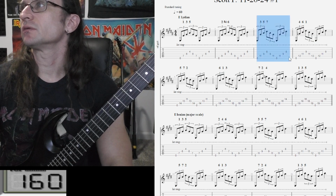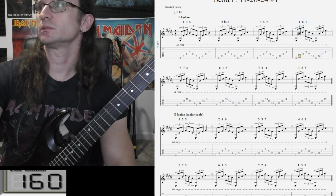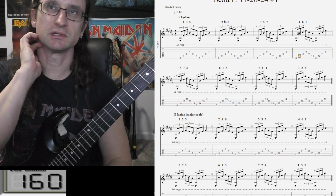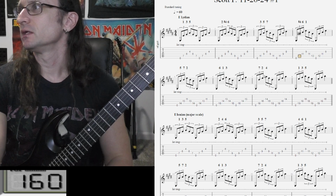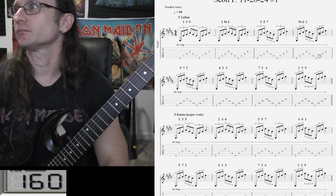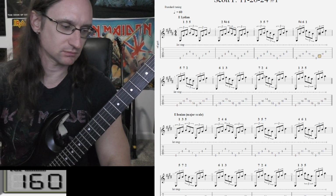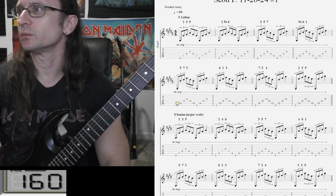So that bar gets left alone. This bar, we do need to change something, because we need to change this note into the sharp 4. So hit the letter A to bring up the chord box. I don't know why it doesn't show it when I do it on this setting, but there we go. The 12 needs to be changed to the 13. Save that with Control S. Every time you make a change, hit Control S, or whatever it would be on Mac. Always hit that to save the work as I go.